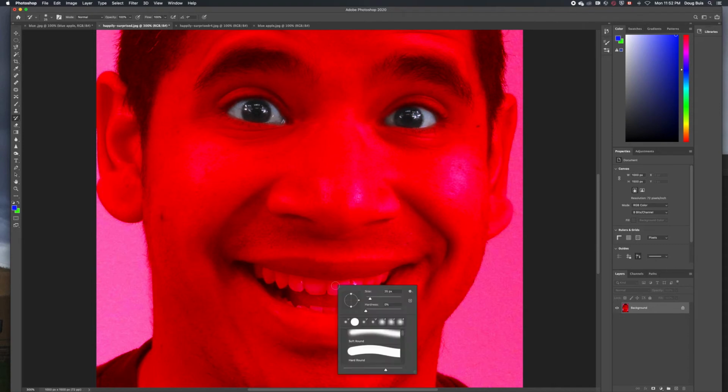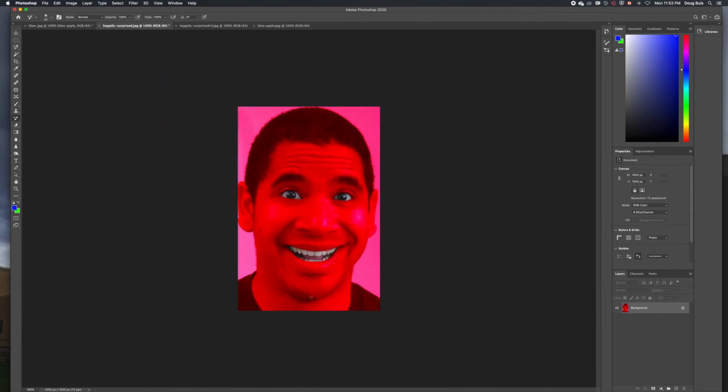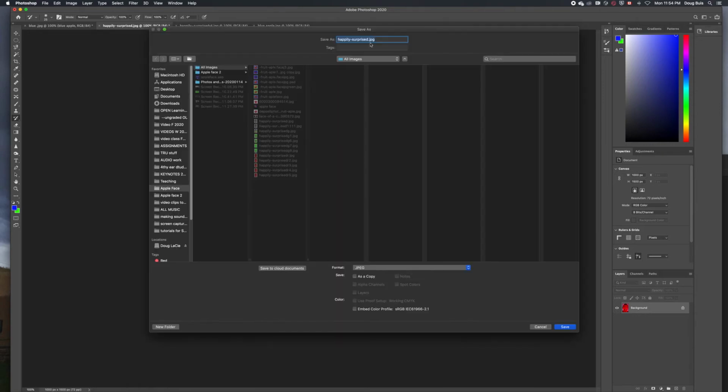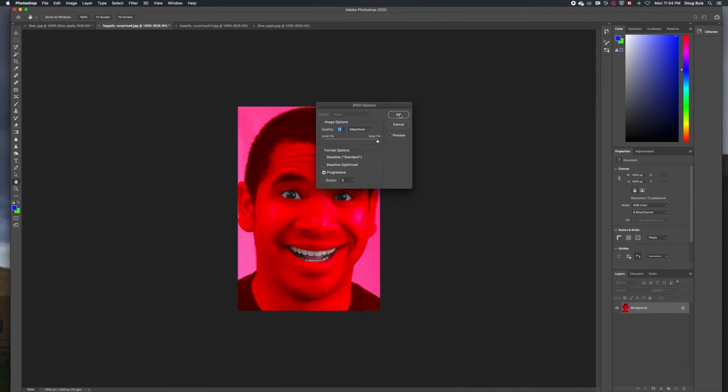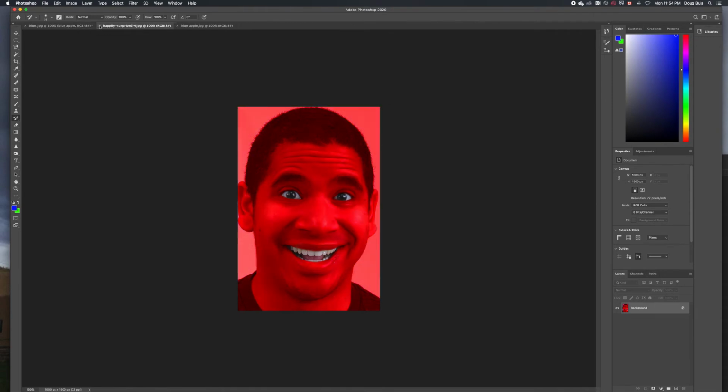And then also everything in the mouth. Okay, and now you take this and you save it as Red Happily Surprised, and you put it into Apple Face 2. And then you close it.